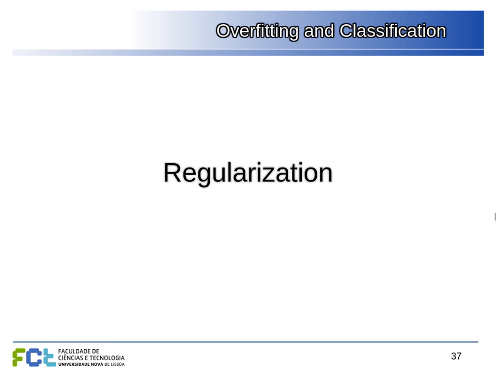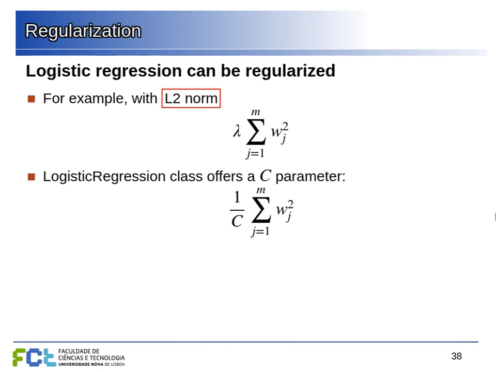So let's see another way of solving the overfitting problem, which is regularization. In model selection, we are trying to select the best model to balance the problems of underfitting and overfitting and to get the best performance. With regularization, what we do is we change our cost function. For example, we change something in the way we're training our model in order to prevent it from overfitting our data. So we're going to see how this happens in logistic regression.